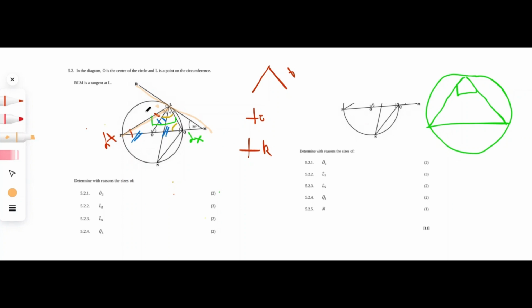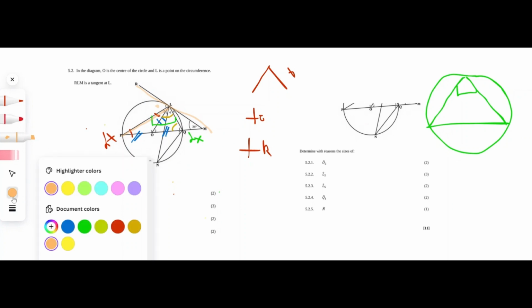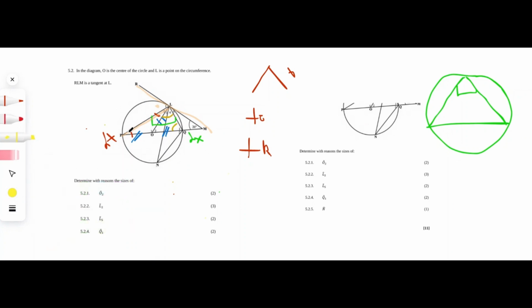What does it mean to subtend? You're going to use that exact same method that I showed you previously. We're going to trace the lines from P all the way to the circumference of the circle. So remember, PL is our chord. We want to identify the angle that it subtends. We're going to trace it, ends over there. Do the exact same thing on the other side. It ends right over here at Q1. So we know that PL subtends Q1.